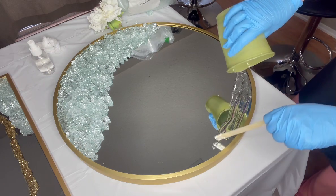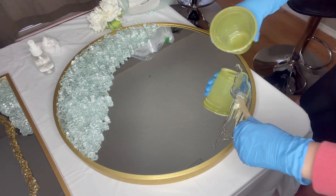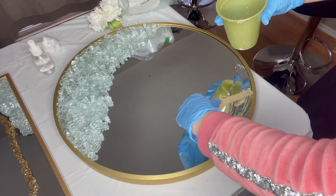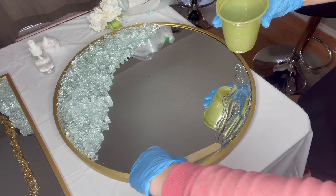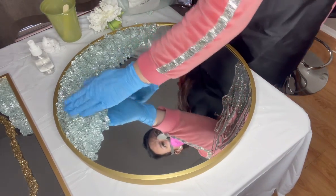So I pour the resin. I do not too much resin. I spread a little bit where I want the stones to be. I have glass stones, like crystals.